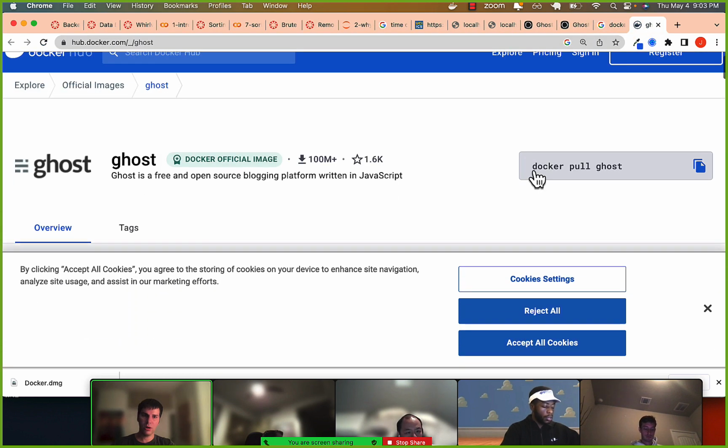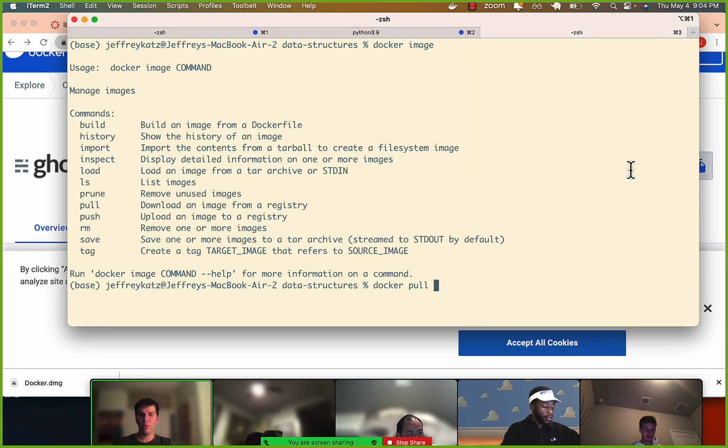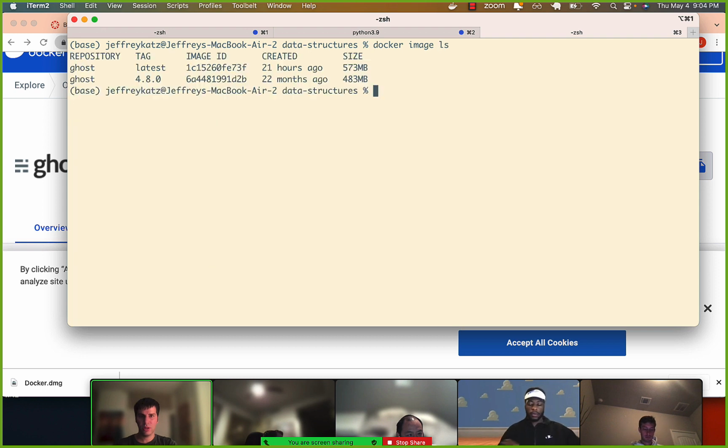It tells me, the same way we saw for git clone, that if we want to pull down Ghost, you just do Docker pull Ghost. The only reason I used a special version, 4.8.0, is because I know it works on my computer. With an M1 Mac that uses a different chip, there can still be some complications.